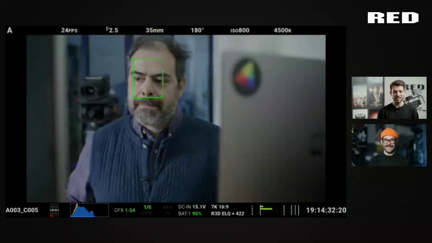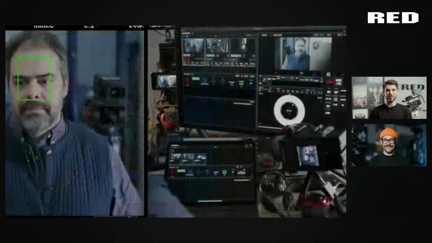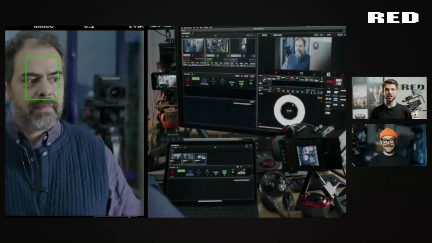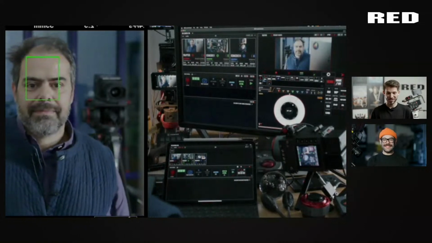for those kind of sit-down interviews where maybe you've got a couple of cameras that you want to just set the app down and you can't go over because you haven't got a focus puller for this kind of low-budget interview you're doing. So I think for those kind of situations, I'm excited to use this already. I know, I know. I'm like, I should have been using this today.